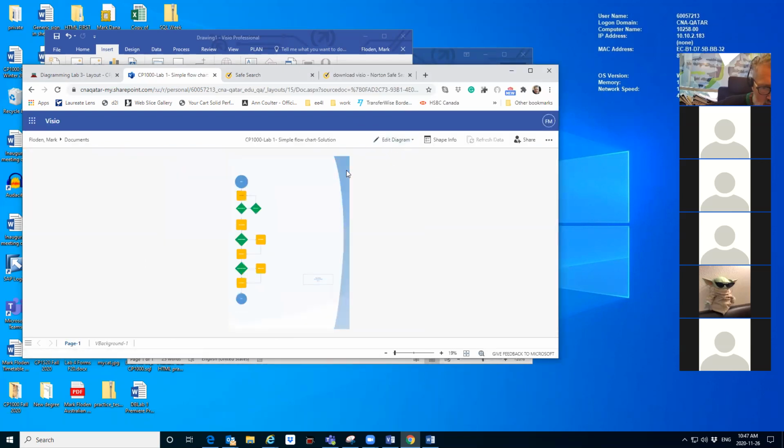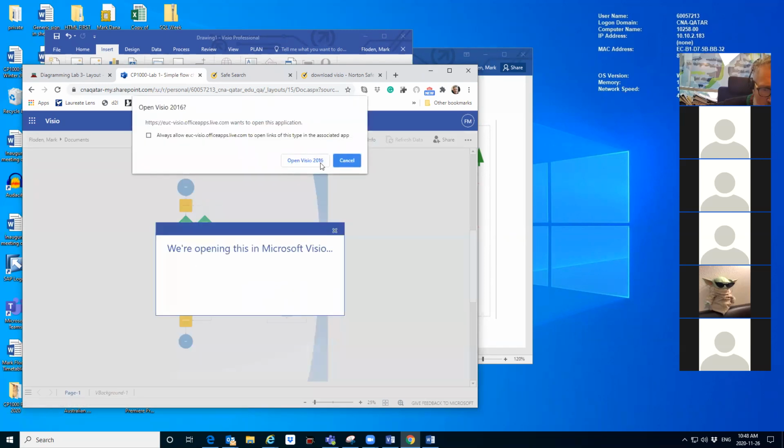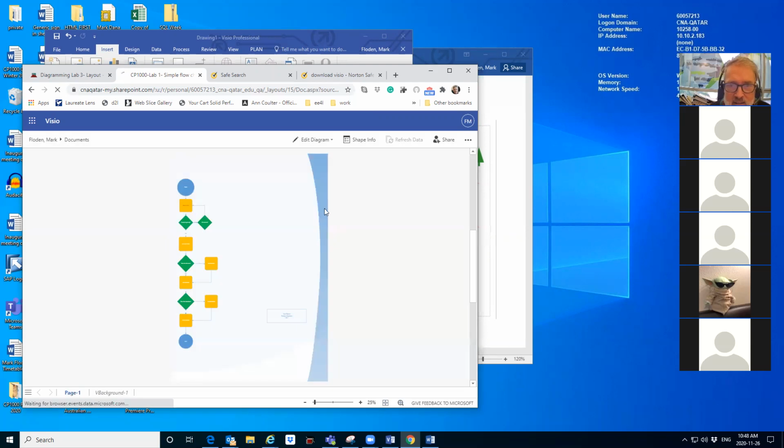It's a bit slow online, isn't it? Sir, I think you said before that there are some things that don't work on Visio online. Online, it seems to not work as well, yeah. Okay, now look at this. When I go to edit diagram, I think that's where I would go. Sir, do we have the permission to download? You should have. Yes, I asked the IT people. So what I would do is go to this down, I think. For me, I have the app, but if you didn't have the app, maybe it'll give you the option there. Okay, you can edit it. Yes, sir, we do have the permission. We just checked right now, and it does say install. Okay, all right, so we found it. Awesome. Well done, students. Okay.